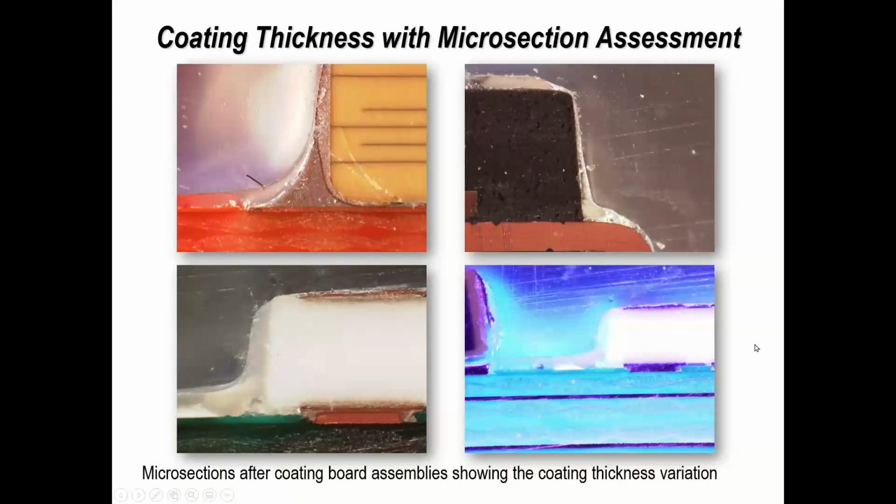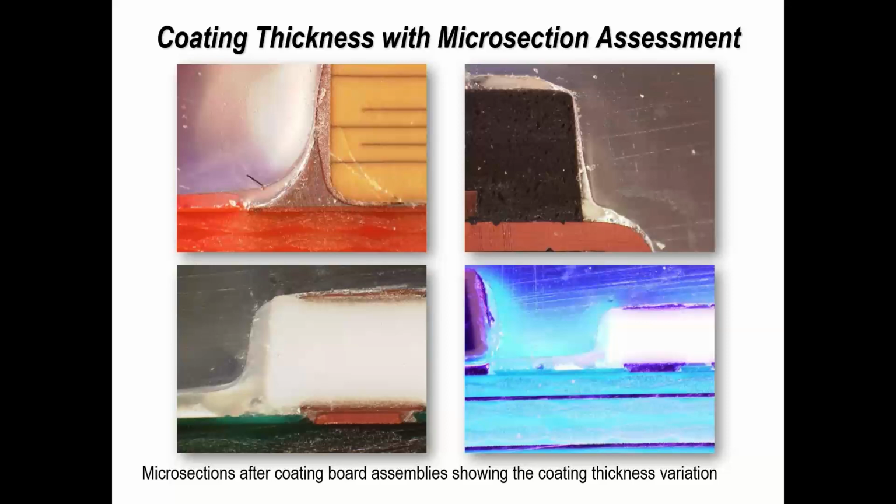Now, microsectioning is another technique to look at coating and coating thicknesses, and you will find with the majority of coating materials, they are inconsistent around sharp corners, around bends, on flat surfaces, etc. That is not true of parylene coating, but it is true of most other liquid coatings. So you can improve the performance with different materials, with different viscosities, so different solids content if you like, but fundamentally there will be a difference.